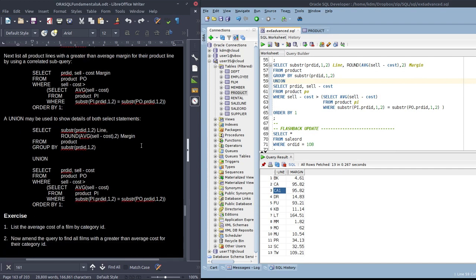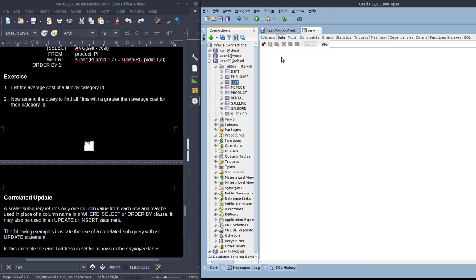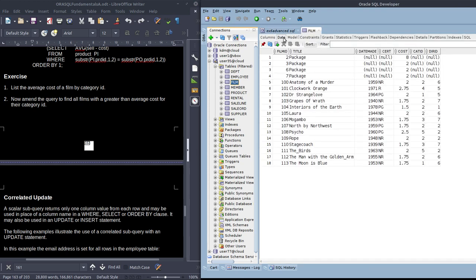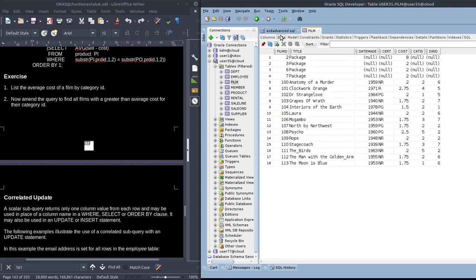Now if you want an exercise on this, there's one. It says list the average cost of a film by category ID, because on the film table you've got films. Whoops, I'm there. Oh, I clicked too high. You've got films here.